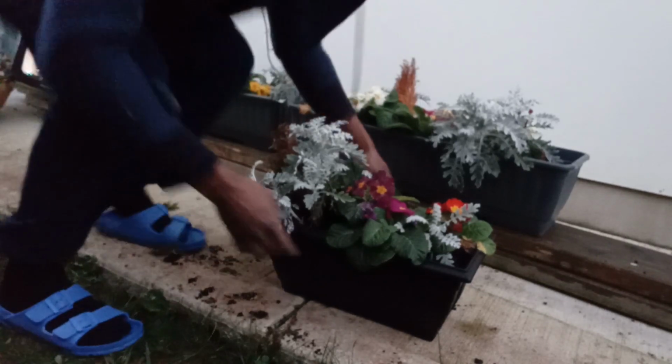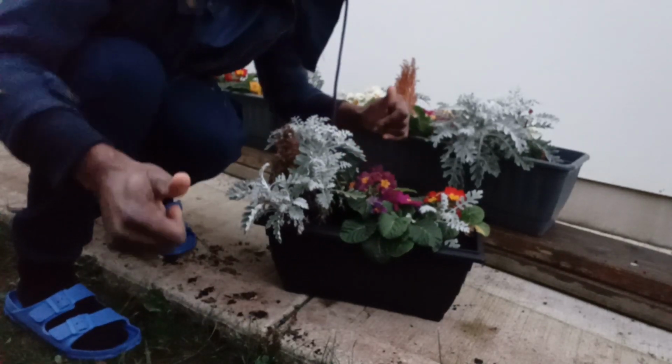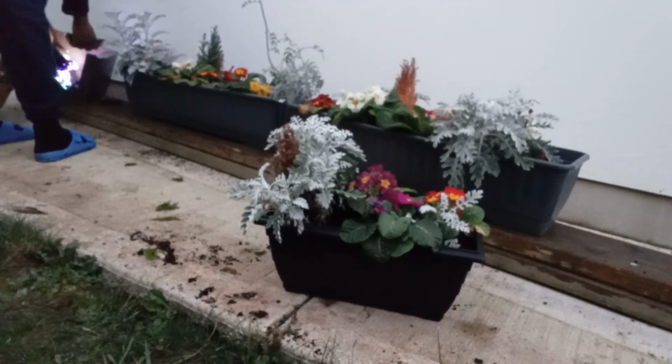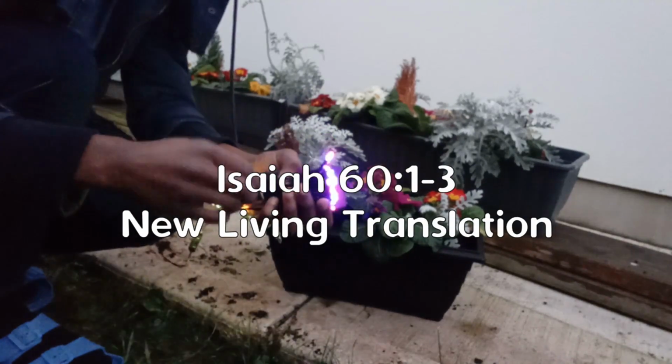I simply decorated the window boxes by hanging the lights on top of the plants. For the hanging basket, I threaded the light in the cage that's holding the hanging basket.